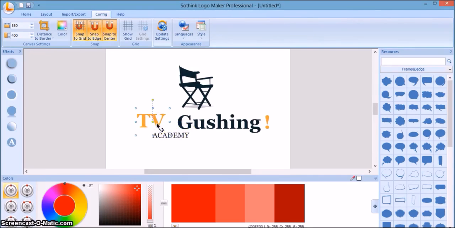I don't always like using these snap to center, snap to edge, and snap to grid because sometimes they are too restrictive. For example, I might want to take this text to a particular place or bring it down to a particular level, but it keeps snapping to the predetermined grids or sections that is determined by the software itself. So in such cases, I'll prefer to turn them off.